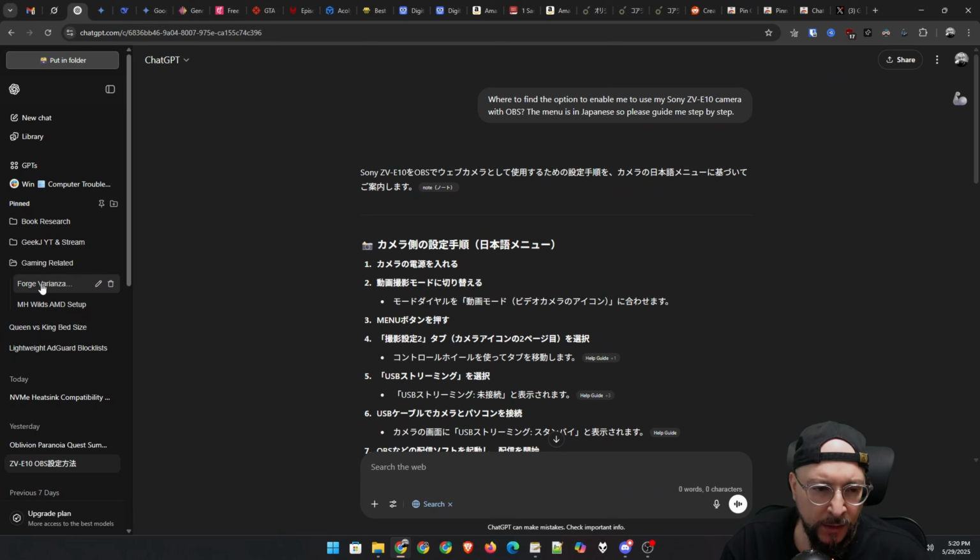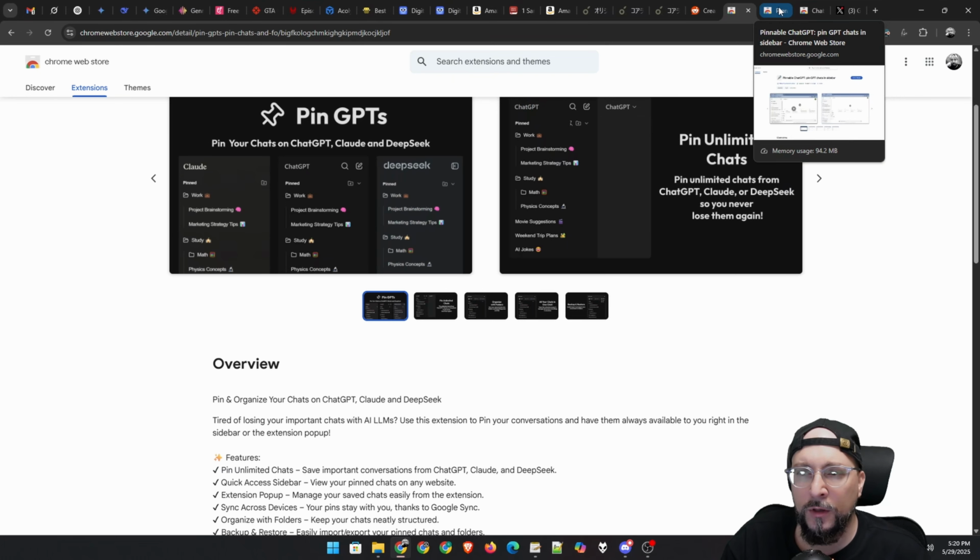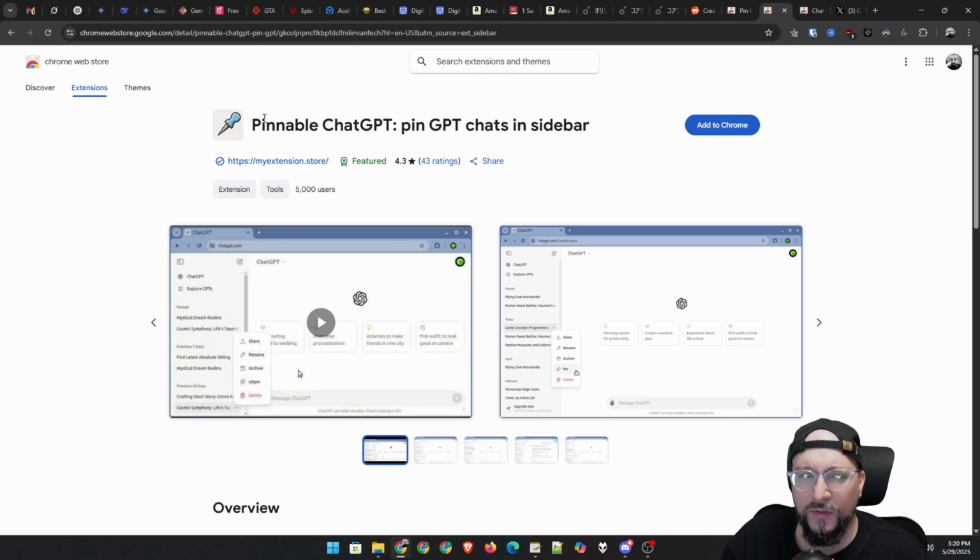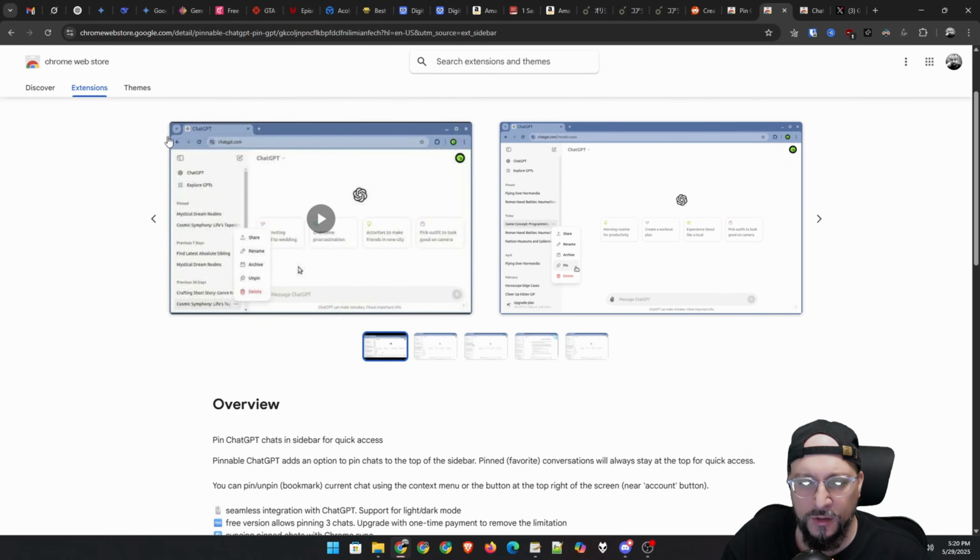It's okay. The other one I would say is kind of not a real competitor, is one of the first, I think, that was created, and it's called Pinnable ChatGPT. This one is very, very limited unless you pay for it. You can only pin 3 chats, and that's it. There is no folder support, nothing.